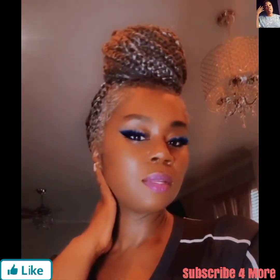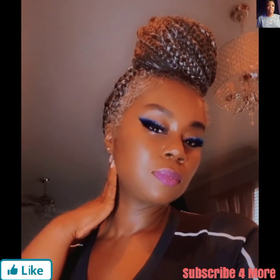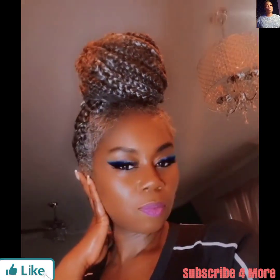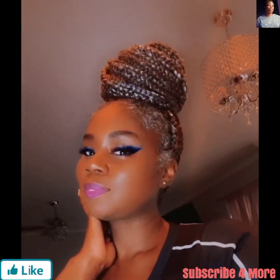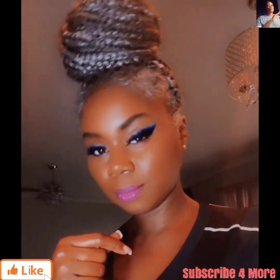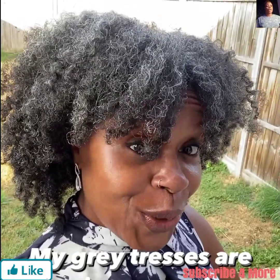So this is a high bun pack. It's fine, and you can give it some touch, like playing with your baby hair, the hair in front. You can play with it and give it some design to make it look more fancy and also more classy.